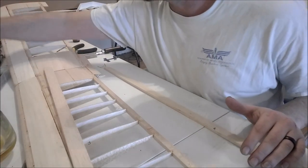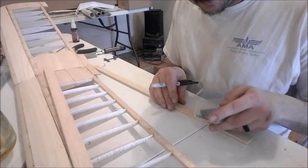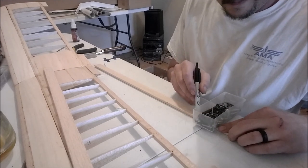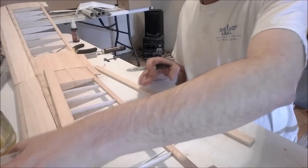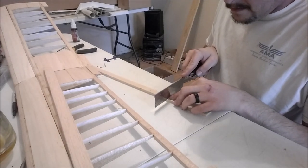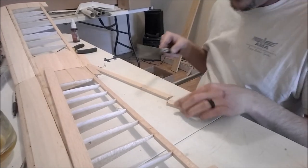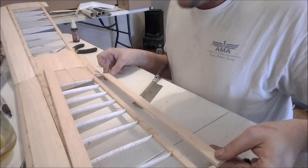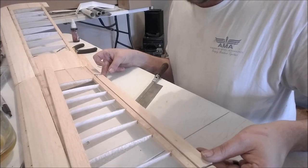And we'll find a straight edge. Man, this is a mess because I've got two builds going on at the same time. So we'll just use anything we can find that's straight, get it square. Make our cut line. And then we cut it. This is not our aileron, that's scrap, so we'll set it off to the side. And then we'll just slide it on in there. It's a pretty good little fit.